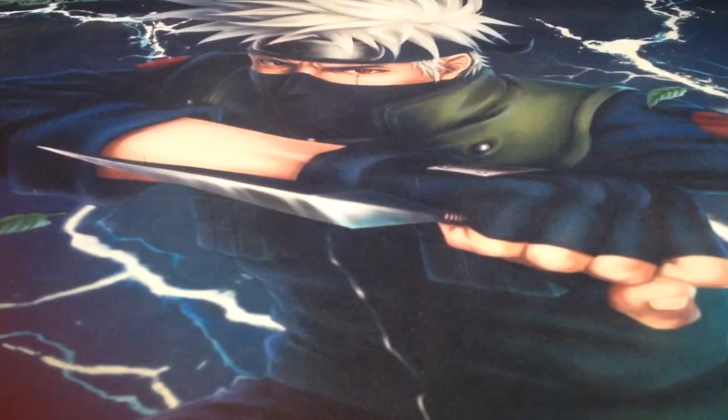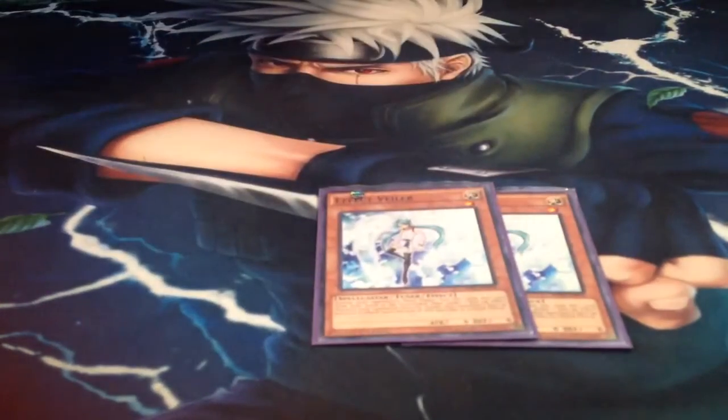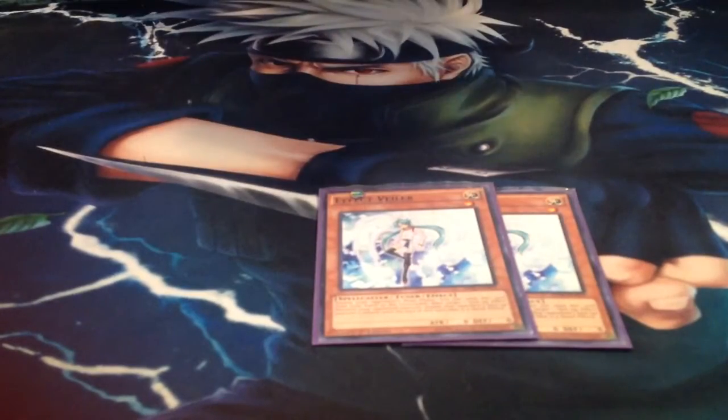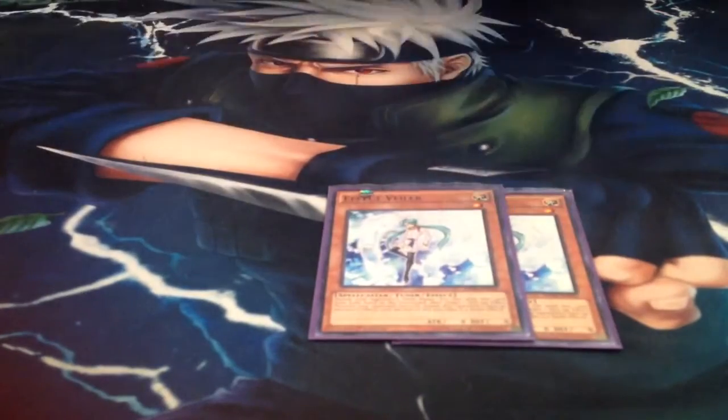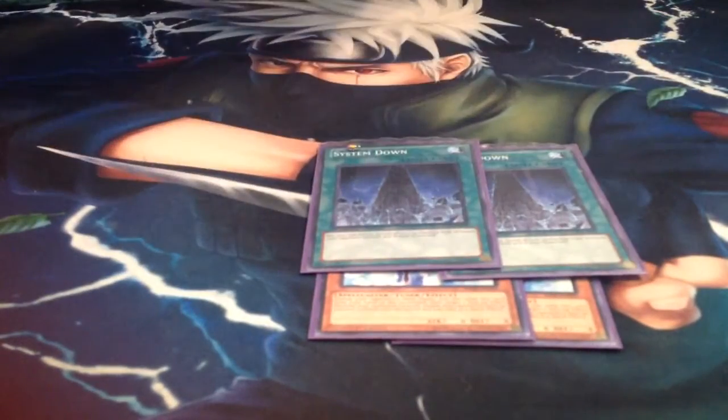Now to wrap it up with the side deck. So starting off, we had the 2 Effect Veiler. Pretty good against Monarchs, good against Pendulums, good against Rogue matchups, and also just in general, a good card to draw from Max C. Next we had a 2 System Down for Cosmo.